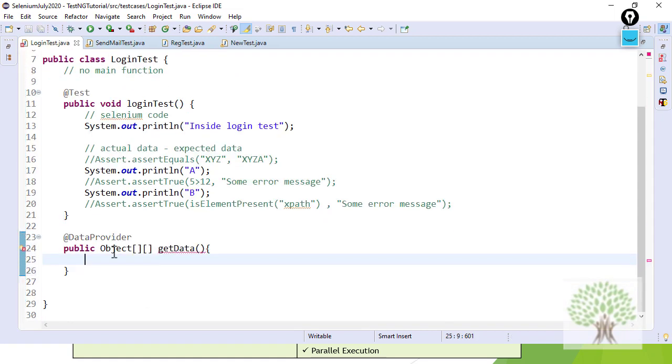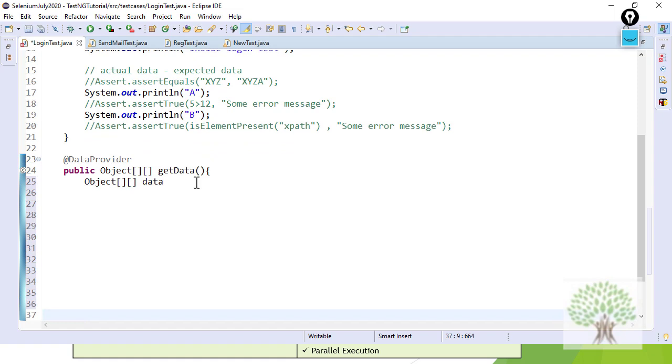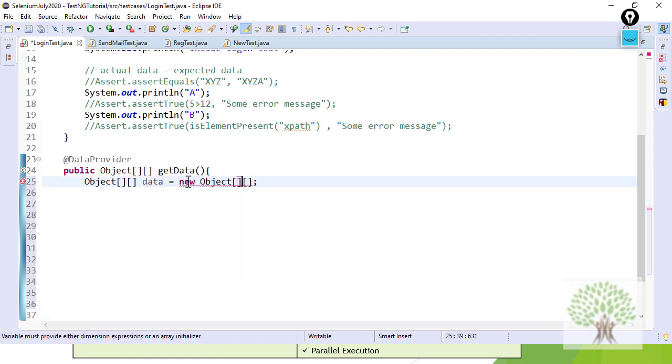Okay, so this two-dimensional object array, you have to create with certain number of rows. Say I will write 3 rows and 2 columns. So there are 3 rows in this and there are 2 columns in this.